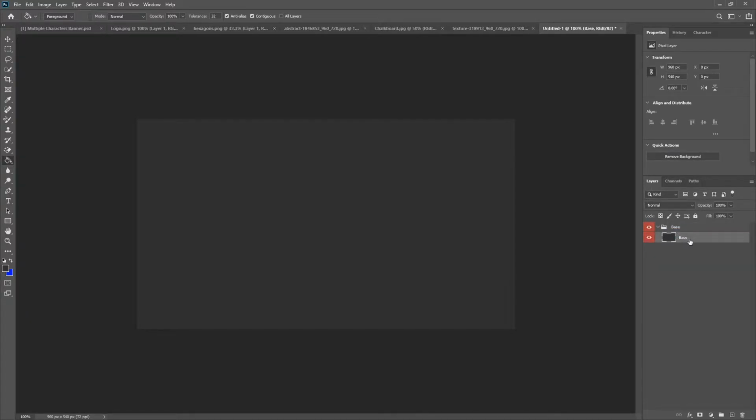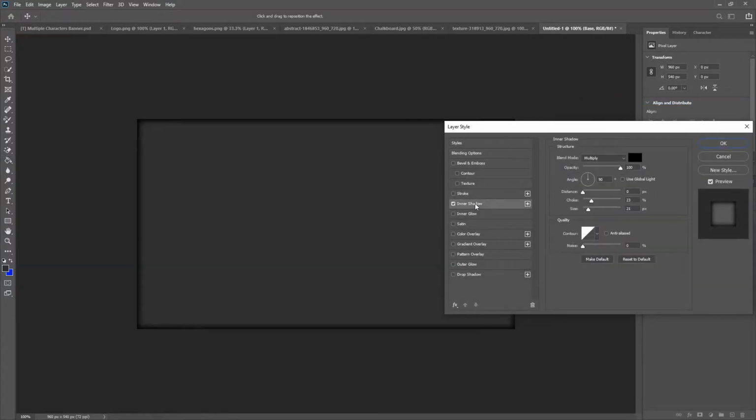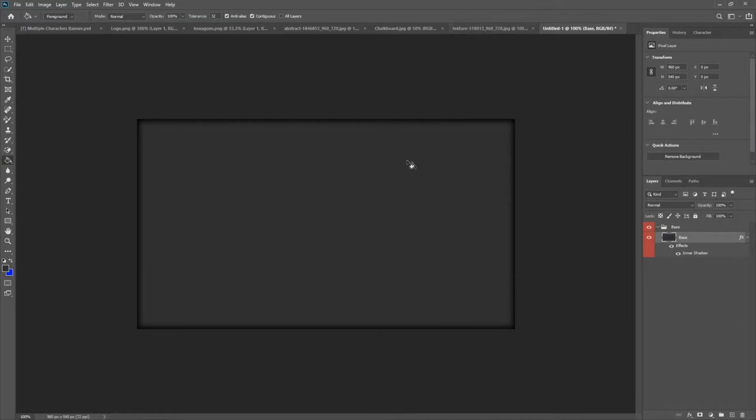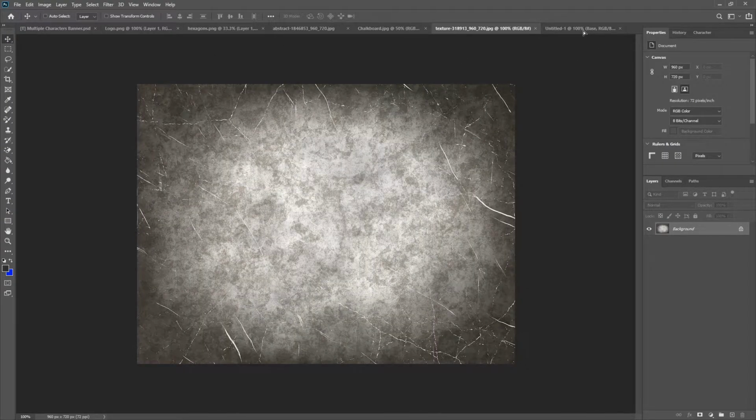Then once again, base. We're going to apply an inner shadow to this one. So go to inner shadow and you want 100, 0, 23, and 21 for that inner shadow. And I can always go back and change it if you want it to be more prominent, but this should suit your needs for now. So hit OK. And then I'm going to start grabbing a few textures that we're going to need for this background area. So I'm going to grab this one.